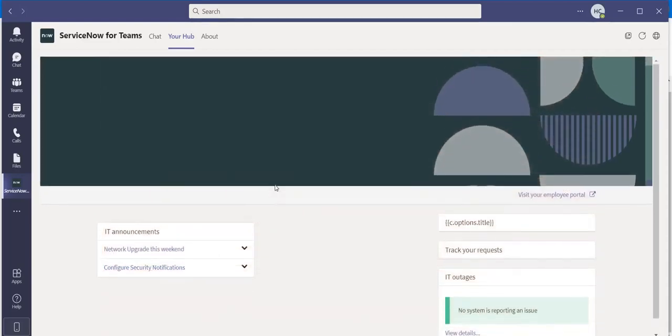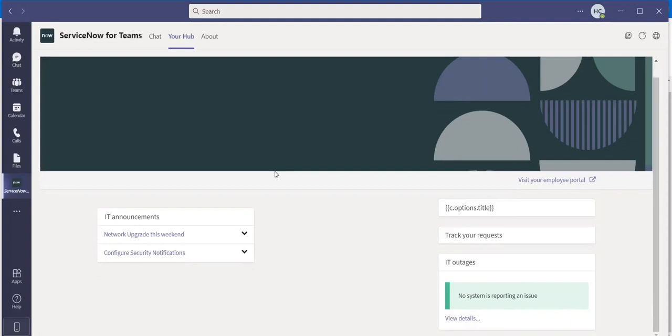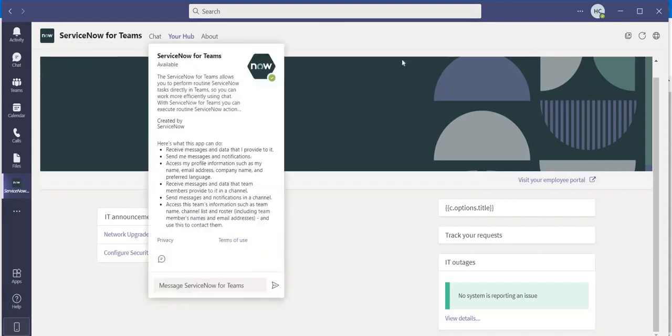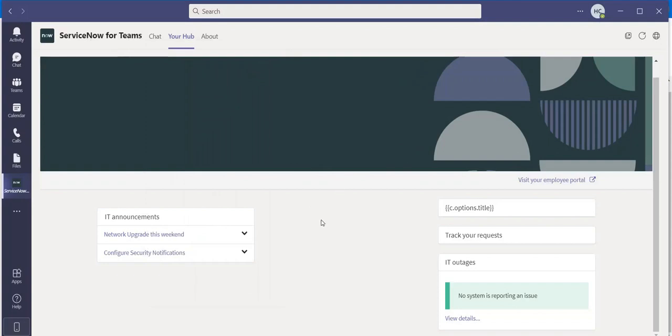So you can see here that I am able to access the service portal, which is out of the box, created by the ServiceNow team and given as part of this feature, which is available in the Virtual Agent app. And we also call it the ServiceNow for Microsoft Teams app.